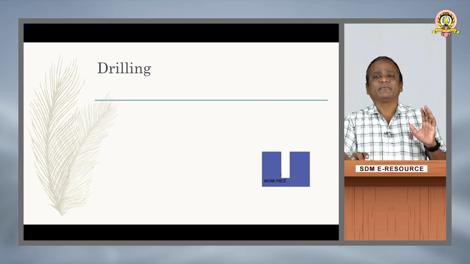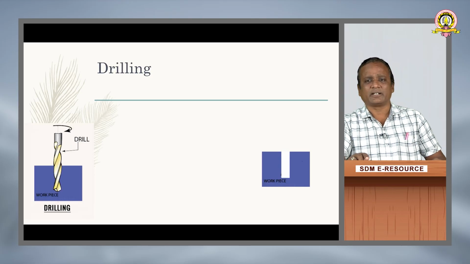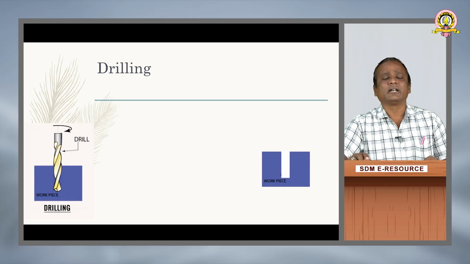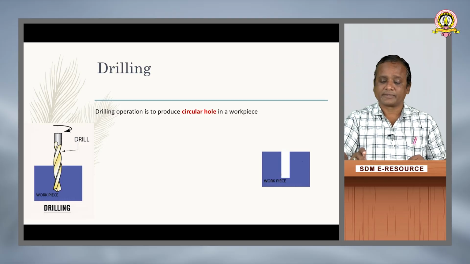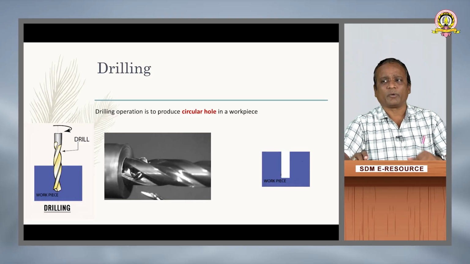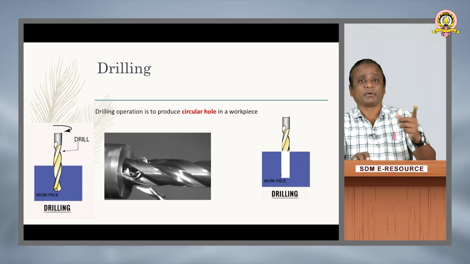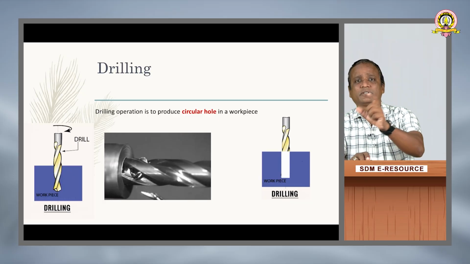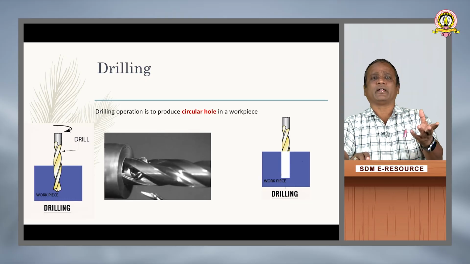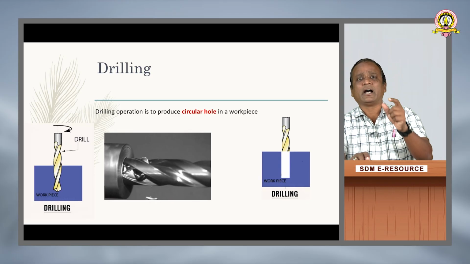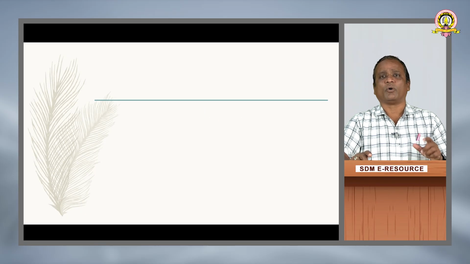Okay. So drilling, this is a normal sketch of how drilling is represented, which has a drill bit, a drill and then a workpiece. And as I said, the drilling operation is to produce a circular hole in a workpiece. So this is how the drilling is done, for which I use a workpiece and a drill bit of a certain diameter. I said in my previous session how the drill diameter is chosen: 2, 4, 6, 8, 10. So depending upon the application, or the diameter of hole that I need, I use a certain drill bit over here. And once I use a drill bit, this is how the hole is drilled.